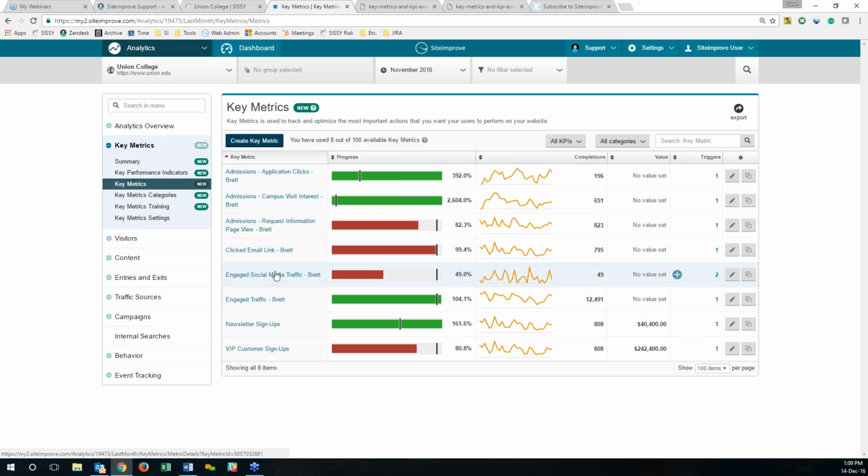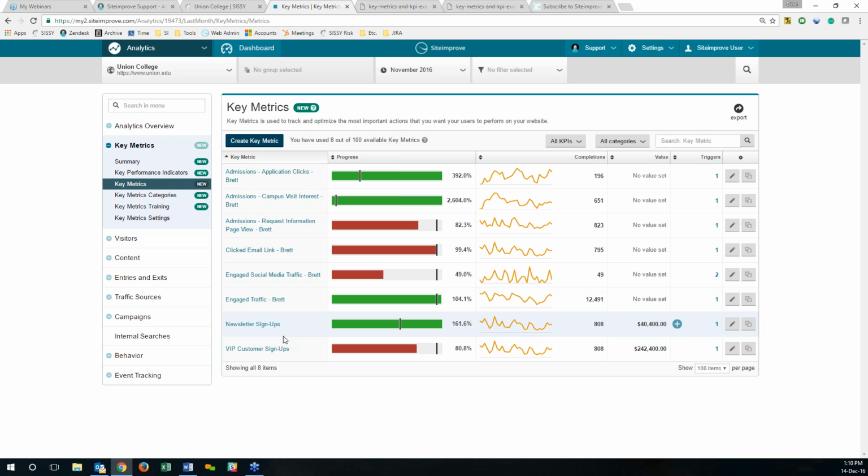And additionally, we also have engaged social media traffic, engaged traffic. So again, using more general terms, not directly for admissions, just looking at some other ones here. Newsletter signups is another very common one. That's also one that we would use at Siteimprove. We want all of our customers to be signed up to the newsletter, and prospects as well, so that you can keep informed about everything that's happening. So that's definitely something that we would have as a key metric, again rolling up into a KPI that has to do with user engagement, something along those lines.